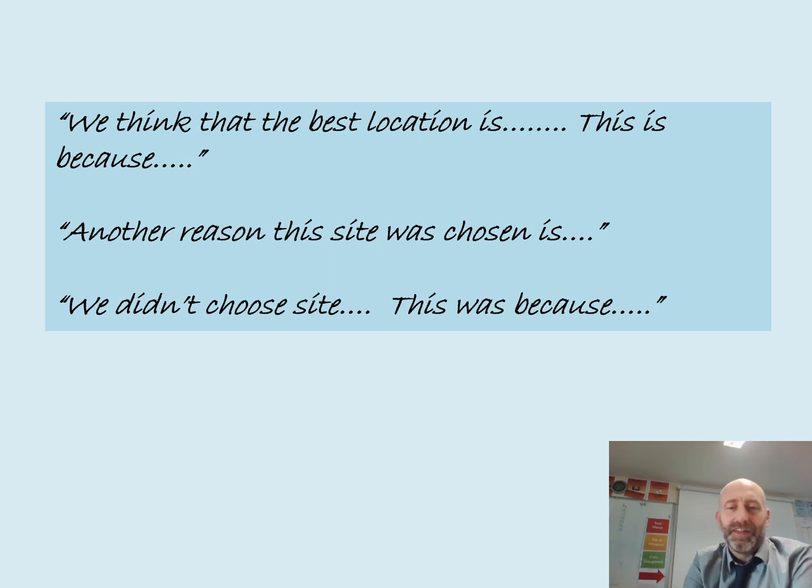So what we've looked at then today is we've started to think, well, one, what is manufacturing? We now know what that is and what factories are. And we've started to think about why people locate them where they do. What are the important factors that people choose when they're locating factories? And you've been able to use a scoring system in order to do that and explain your reasons for doing it. Okay, so well done, guys.